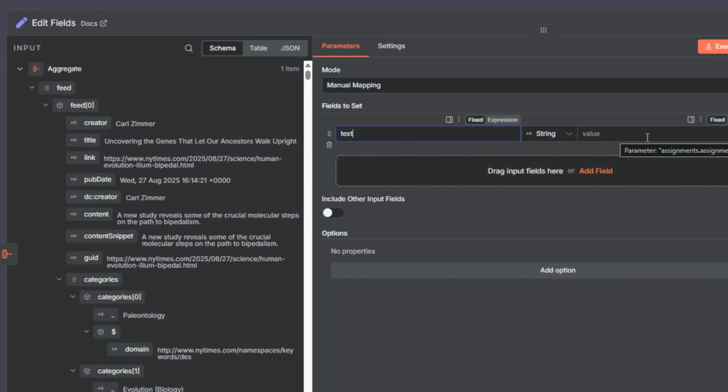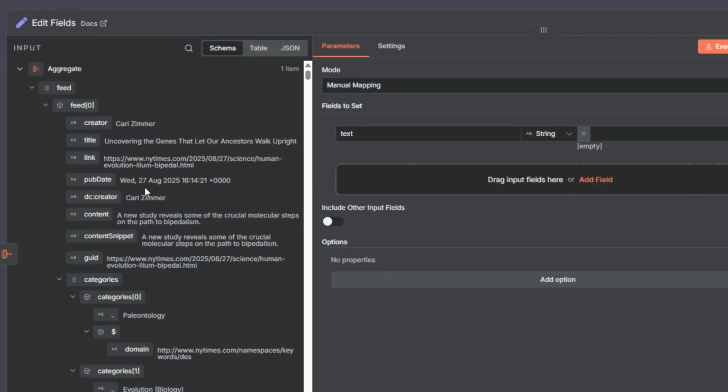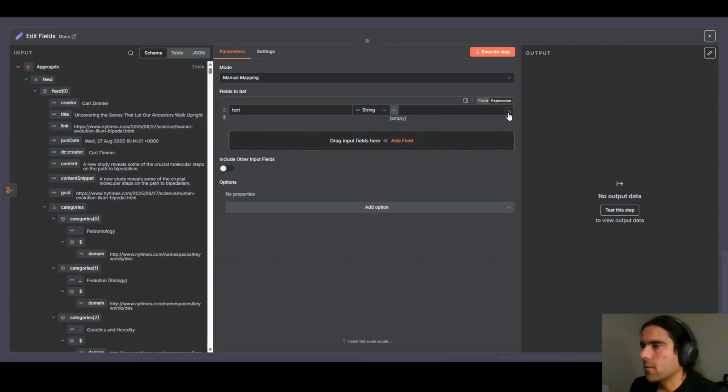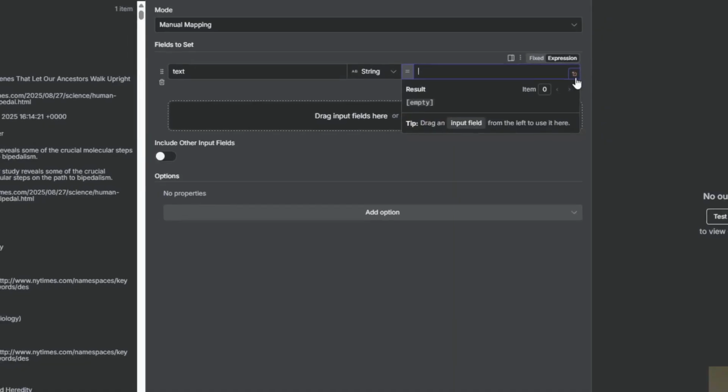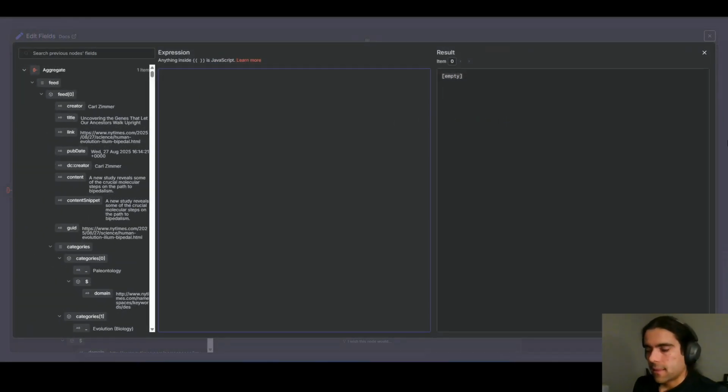We'll check that. And for the value, let's put expression, because we are going to use a few JavaScript functions here to format this thing. Basically, what do you want? Title, link, for sure. Maybe the pub date, the contents. Let's see. Maybe the contents. All right, let's make this thing bigger by clicking on this arrow here, and let's start pulling the data as it suggests us here. Let's start putting this double curly for the JavaScript code.